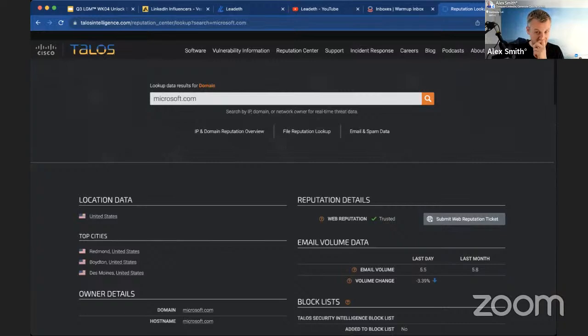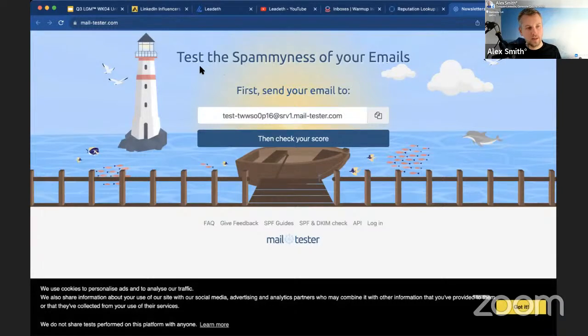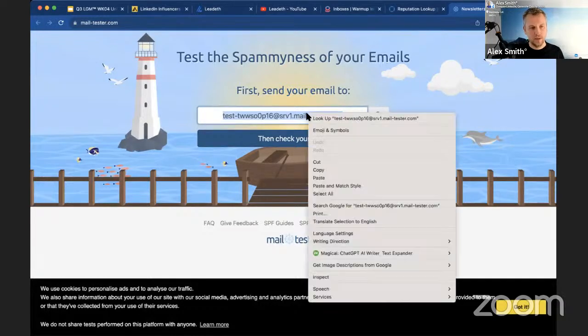If you want to determine your email server IP, so you want to know where your emails are going from in terms of your mail server, there's another tool that I'd also use just to check, and that one's called Mail Tester. The way this one works is it actually tests the spamminess of your emails. So before you're about to run a mail campaign, you can check the score by sending a test email from your mailing software to this fictitious email inbox. Once you've sent it, you come back to the website here, click check your score, and that will give you some answers.